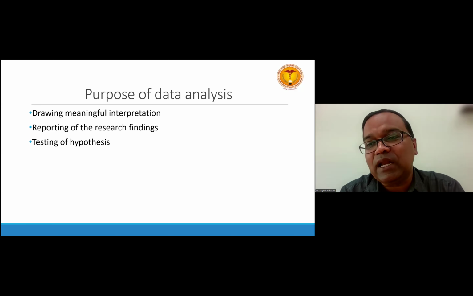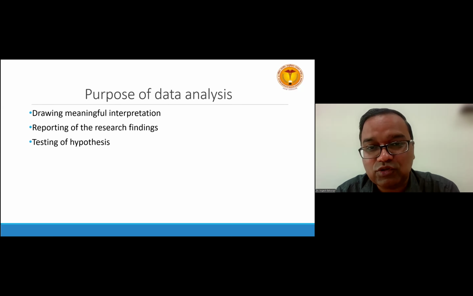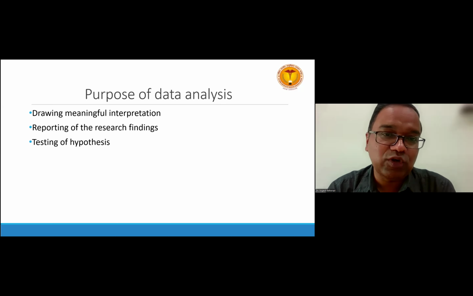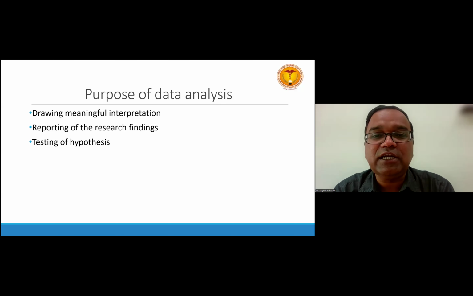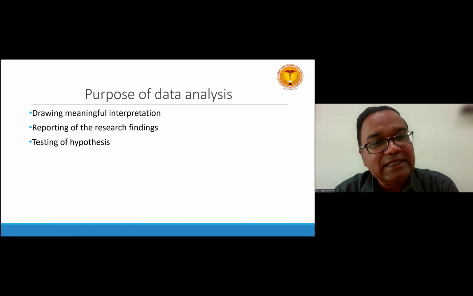So to begin with, why do we analyze data? The very reason we analyze data is to come to a meaningful conclusion from a set of observations. Just imagine you have collected data about 10,000 or 500 individuals. Now, if I have to present this 100 individuals' data, I need to come to a particular number, a number which would have some meaningful interpretation, so that this data can be used for certain decision making. So that is one purpose of doing data analysis.